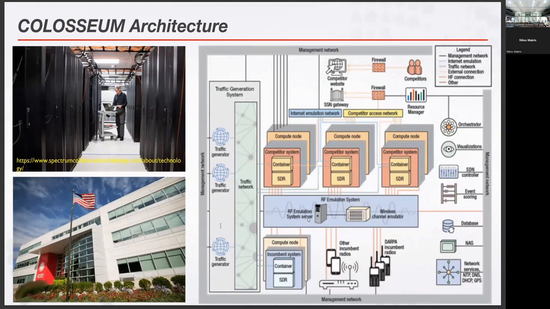Starting on the radio side, it's the competitor access network or a user. So a user such as yourself will have direct access to the standard radio nodes, which is just a combination of an x86 server with an SDR. You also have the traffic generation system. This is the IP level traffic that you will generate. You have the scenarios, which is how you'll program the channel emulation filter taps to make what sort of wireless channel measurements you'd want to make.